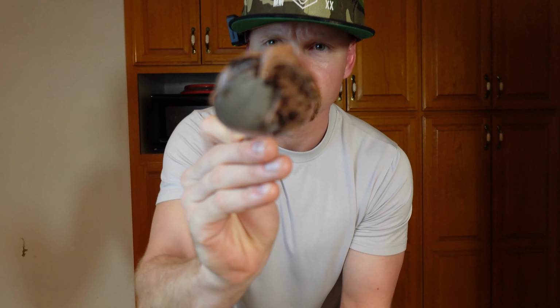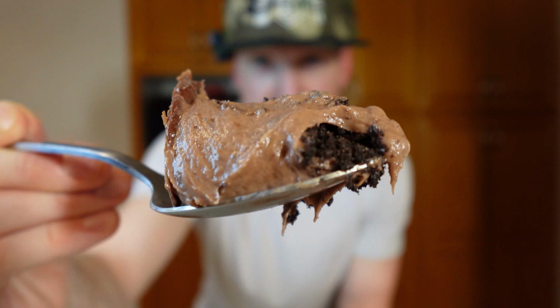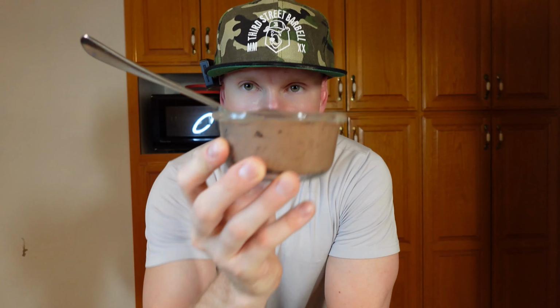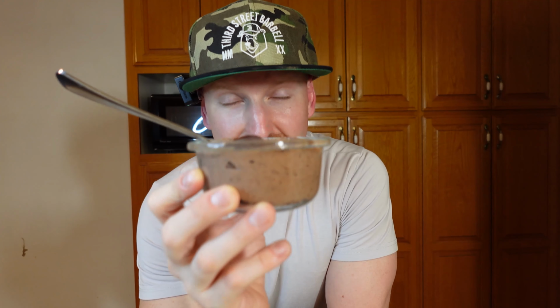Let's get a big scoop. Look at it. All right, I gotta stop eating this because I'm gonna destroy this whole entire thing right now. Guys, I made this a few times throughout the week. You could throw that cap right on top and sit in the fridge overnight. This is a great, delicious dessert.